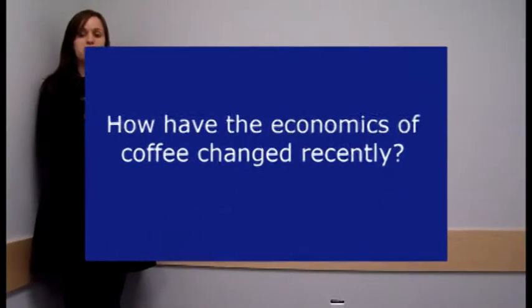The question for $800 is, how have the economics of coffee changed recently? Coffee's revenue has dipped from $12 billion to $5.5 billion. $200 per household was lost, which means less money for health care and education. Of every $1 of coffee, less than 1 cent gets to the grower.